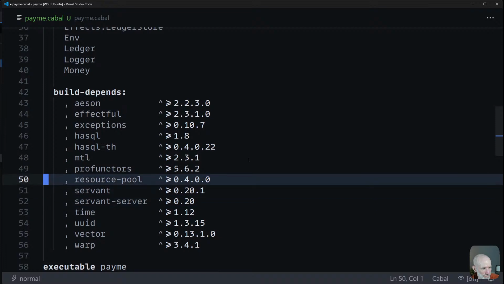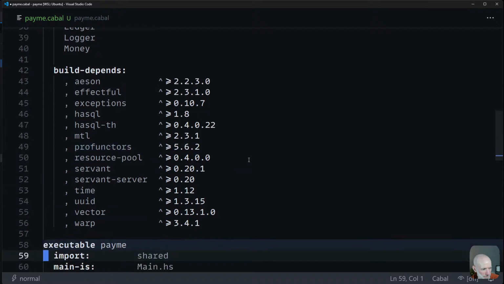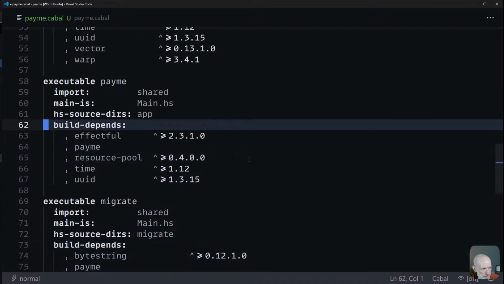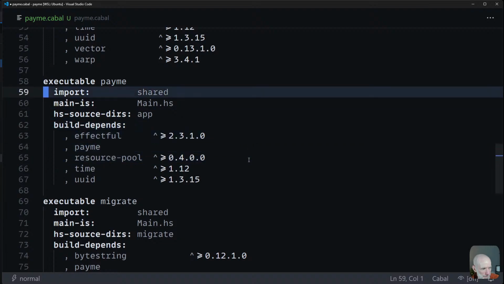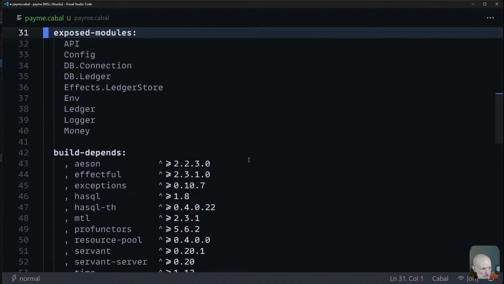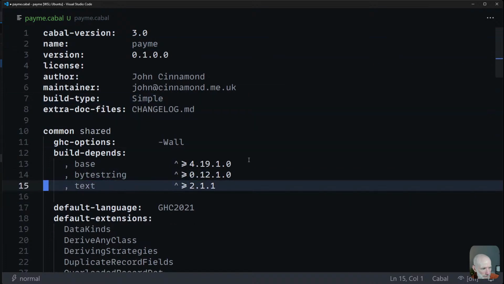Weird. Why did it not depend on postgresql-simple? Okay, now I'm confused. Because I put it in shared.